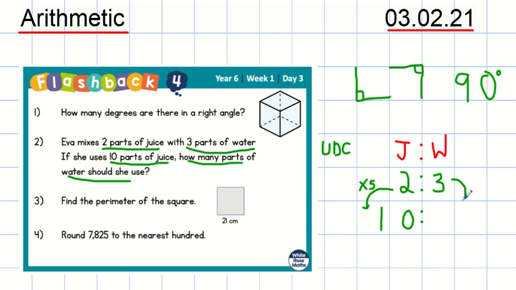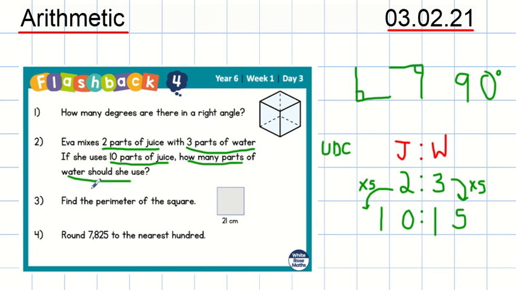Therefore, you want to make this side the same amount bigger, or increase by the same amount. And 3 times 5 is 15. Well done, everybody. Now, can we simplify this ratio? I'm going to leave you to think about that, Year 6. If you think you can, send me a message on Dojo. There's a little challenge for you. Okay, so if you've got 10/15ths, you can give it a tick.